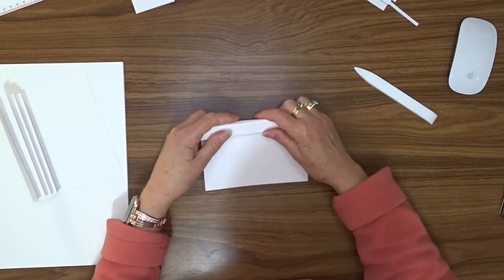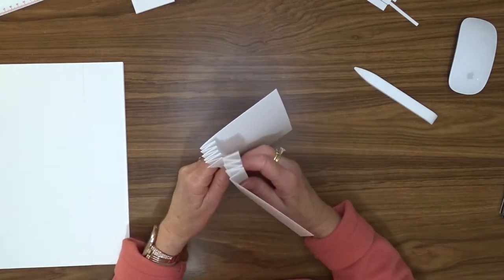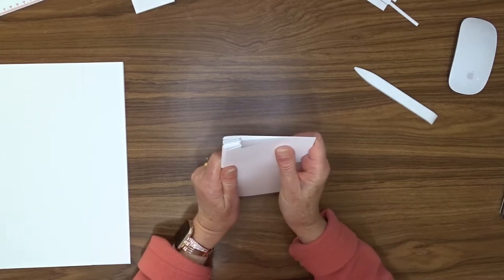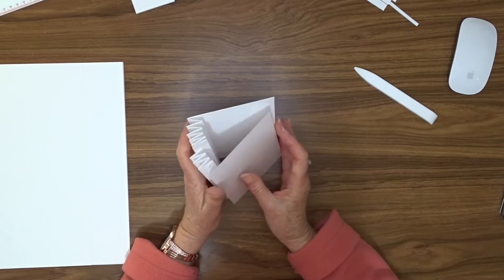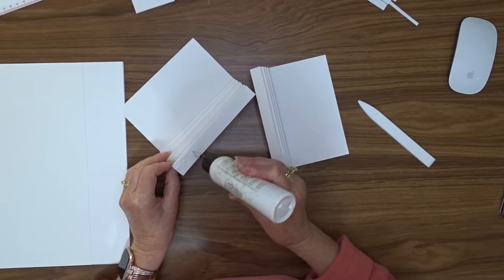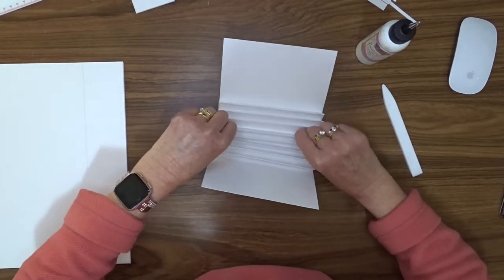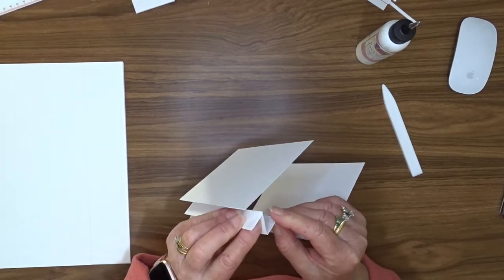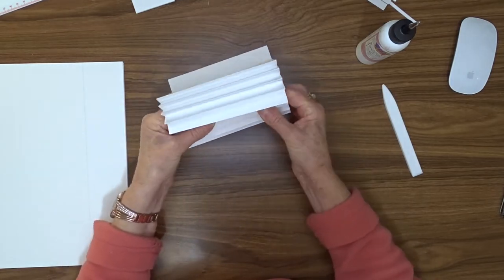So when you've finished between the two pieces of cardstock you should have 8 mountains. Time now to join the two pieces together. So just the two flat pieces on the ends of your concertina folds. Apply glue to one and then line the other one up directly on top of it and stick them together. Try and make sure that you line them up nicely.